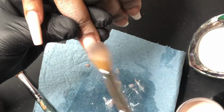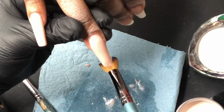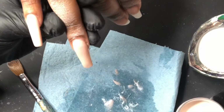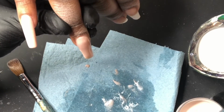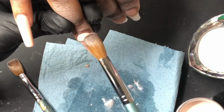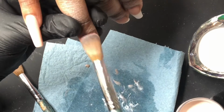Also, make sure that when you're picking up acrylic, that you're picking up beads. Don't just be picking up acrylic to just be picking up acrylic. I promise you, it's going to make your life a whole lot harder. Trust me, I was doing that. So make sure that you're picking up beads and that you're using the belly of your brush to bring that acrylic down.